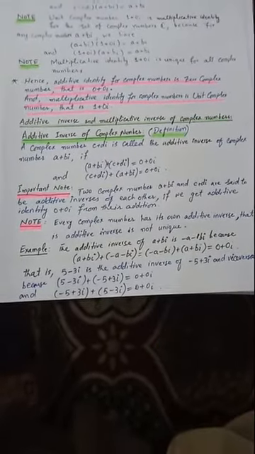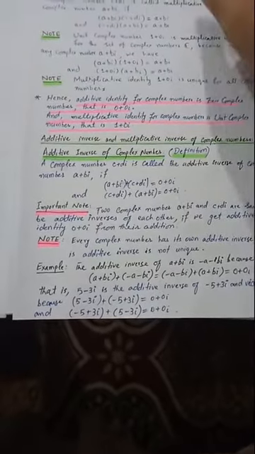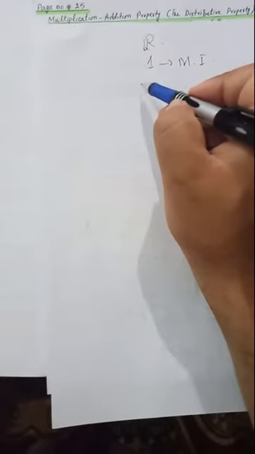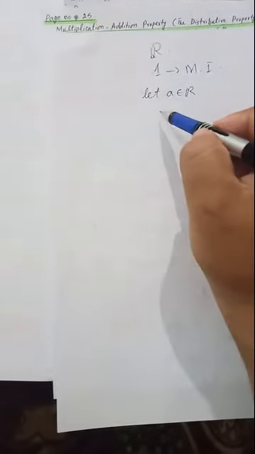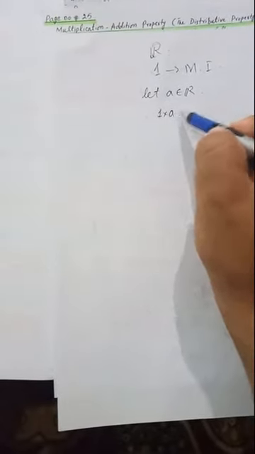So this is additive identity and additive inverse. Multiplicative identity and multiplicative inverse is similar. For the case of real number, one is multiplicative identity, because if I consider let a belongs to R, be any real number, so 1 multiplied by a or a multiplied by 1, you get a. So this one is called multiplicative identity.